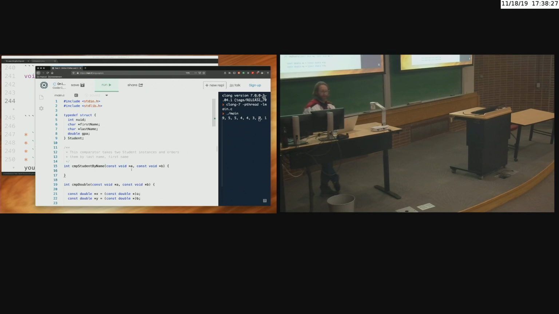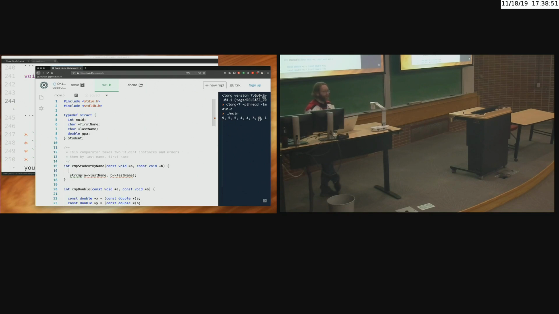Well, A is not a student, so we can't do anything with it, like say A last name and then compare it with B's last name, right? We can't do something like this and call string compare, strcmp on this, because those are not students. A and B are not students. A and B are just generic pointers. They point to a memory location. If you want to treat them as students, you need to do so.